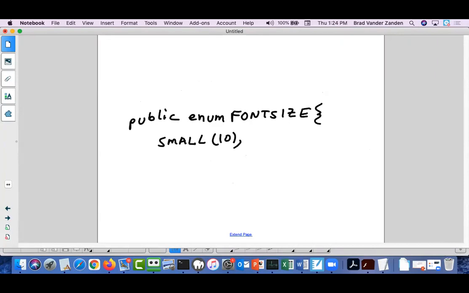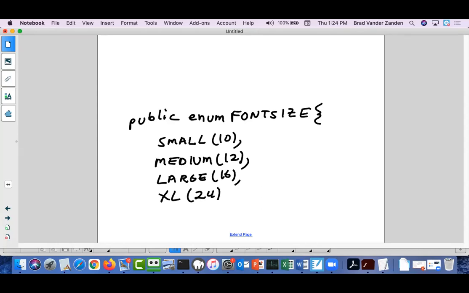So small should be of a point size of 10, medium should have a point size of 12, large should have a point size of 16, and extra large should have a point size of, say, 24. So in this case, you actually want to associate a number with each of those constants.